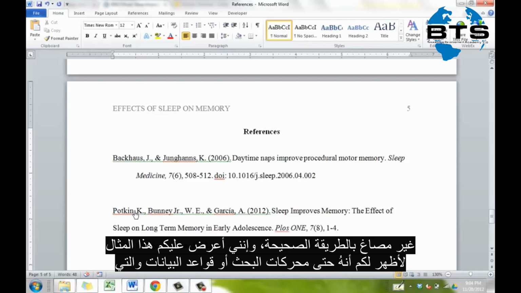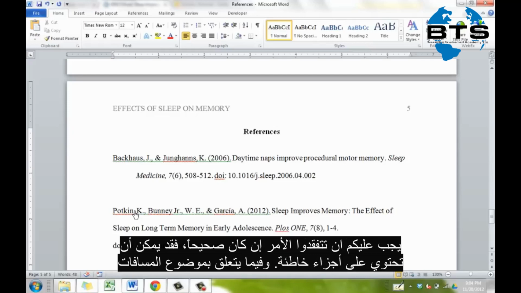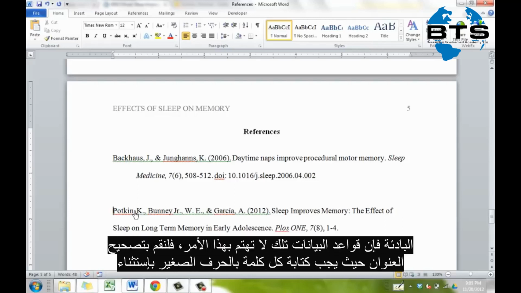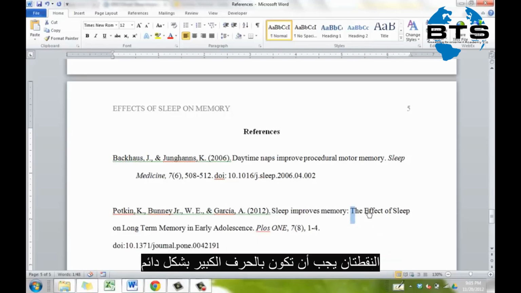I am showing you this example to illustrate that even if a search engine or database claims to use APA format, always be sure to double check it. Parts of it could be wrong. In addition, the spacing and indentations will not carry over from these programs. Let's correct the title so that each word except the first one has a lowercase letter. The exception here is following a colon. The first letter of any word following a colon is always capitalized.